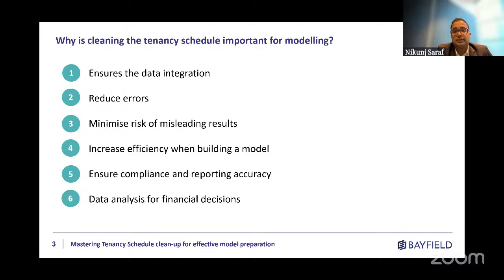Next one is ensuring compliance and reporting accuracy. Whichever organization you work with, there are certain formats, pre-agreed templates for investor reporting. If your model is automated, you can create those templates, which are all formula links. So all of that becomes pre-populated. The minute you prepare your cash flow model, all the investor reporting metrics are automatically captured.